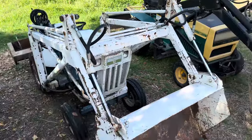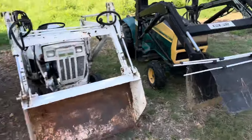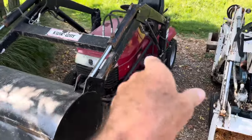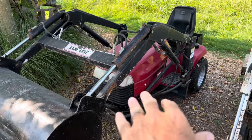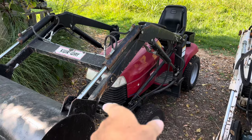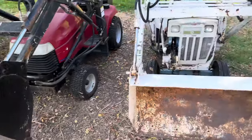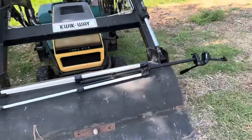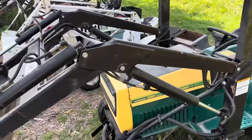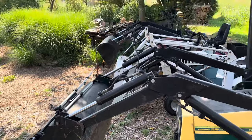But the front end loader, so I got this one, I got that one, and this one and this one are identical, Quickway loaders. This one is on a Toro Wheel Horse 522XI. This one has power steering, but anyway, we're talking about the front end loaders now. I got three of them, and this is my favorite attachment, or my most useful attachment that I got.